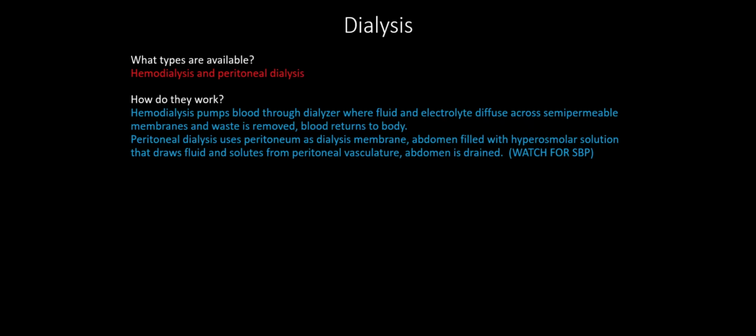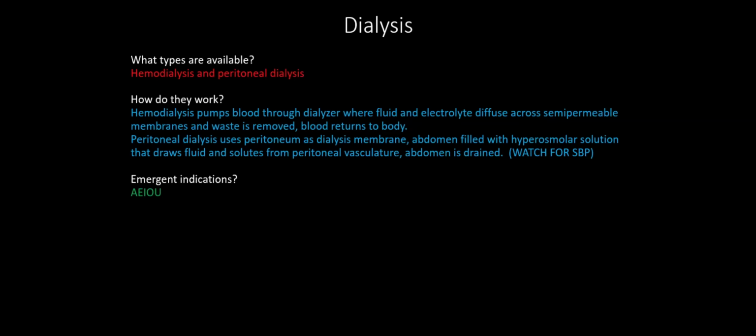So just in general now, talking about the emergent indications for dialysis. So what's the old faithful mnemonic here, Mike? AEIOU. Very good. A is acidosis, and all of these refer to indications after medical therapy is initiated, and these patients have failed medical therapy. So A is acidosis, E is electrolyte disturbance, especially hyperkalemia. I is intoxication, which is essentially medication overdose, especially ones like lithium, warfarin, digoxin, aspirin. O is volume overload, and U is uremia.